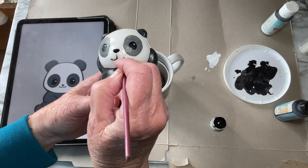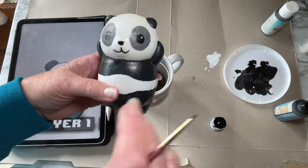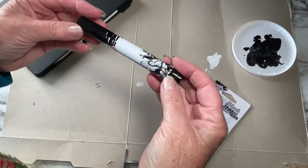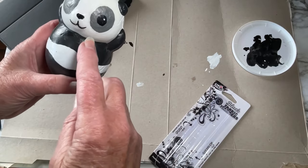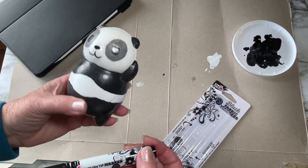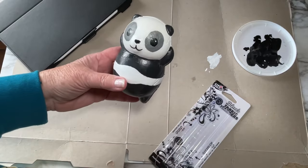It's not perfect, but like I said, it's a caricature of the panda that he likes. He's known for pandas, and I thought it'd be a lot of fun. And there it is. And that's the pen I used, by the way. It's a fabric pen. Never used it, but it was okay to use on the mouth. I think it looks so cute compared to what it looked like before. Now what I'm going to do, it's nice and dry. I'm going to leave it. I'm not going to try to fix it anymore.